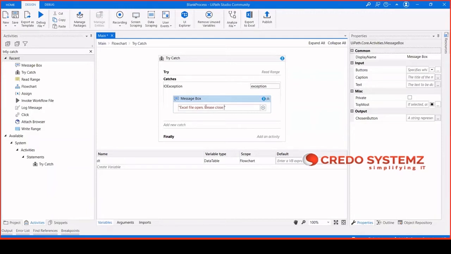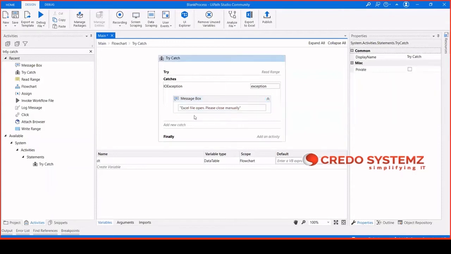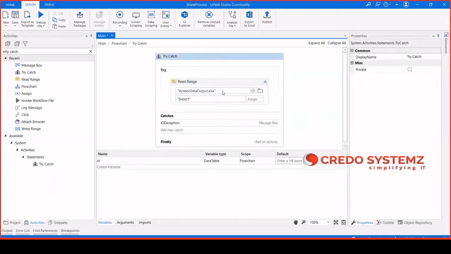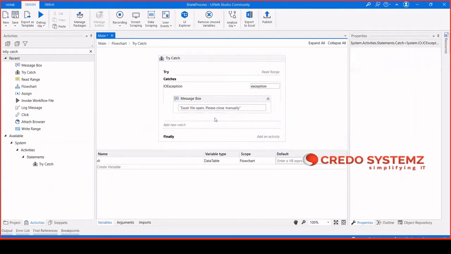Here the customer will be aware that this is the exception. Whenever this particular exception occurs, from the try block it will directly go and catch that exception here. It will see that the exception type was IOException, so it goes to this IOException catch and immediately gives a message to the user. They can close the file manually and restart the program. Okay, so this is one thing.